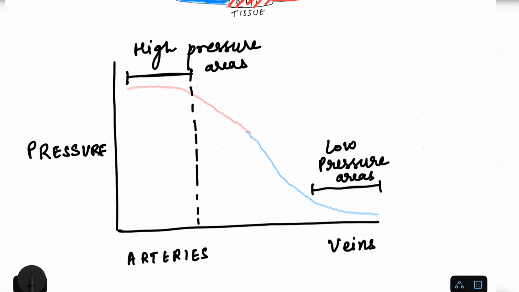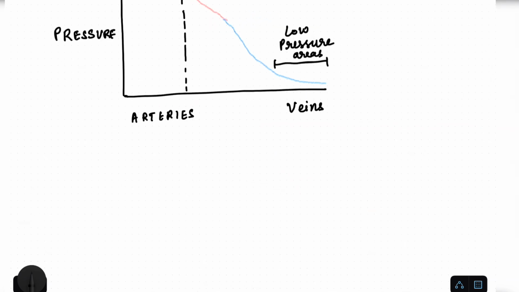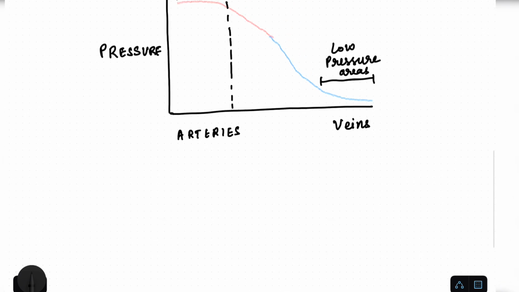The spatial variation of pressure: as you can see, the low pressure areas are usually in the veins, as arteries have lower distensibility than veins. The temporal variation of pressure decreases with increasing distance from the heart, so by the time the blood reaches the smaller vessels there is very little pulsatility. The damping of the pulsatility is attributable to the elasticity of the walls of the vessels in the cardiovascular system.